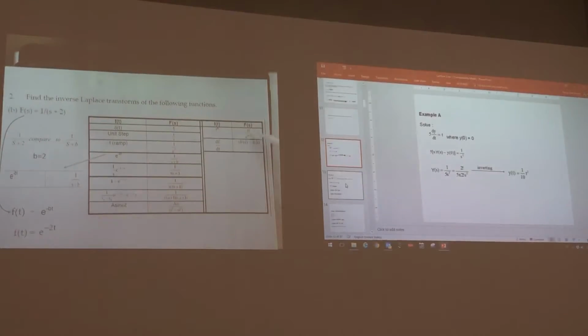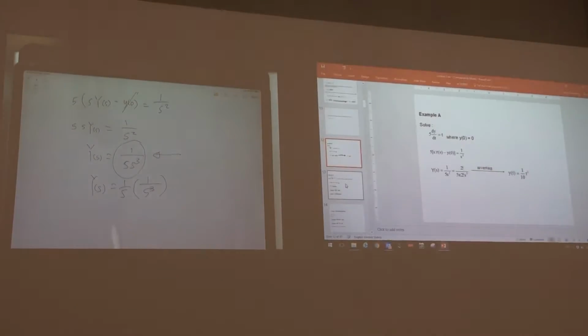On this table itself, which one is actually nearest to 1 over s to the power of 3? Can I say this one? Or can I say this one? S to the power of 2 cannot, right? Because it's only 2. So let's say you take this one, right? So if I take this one, but on the top part I have this n factorial, right? Divided by s to the power of n plus 1, right? In order for me to get rid of the n factorial, I must divide it, right? If my n is 2 here, so 2 plus 1 is 3, it's back to exactly the same format that I have.